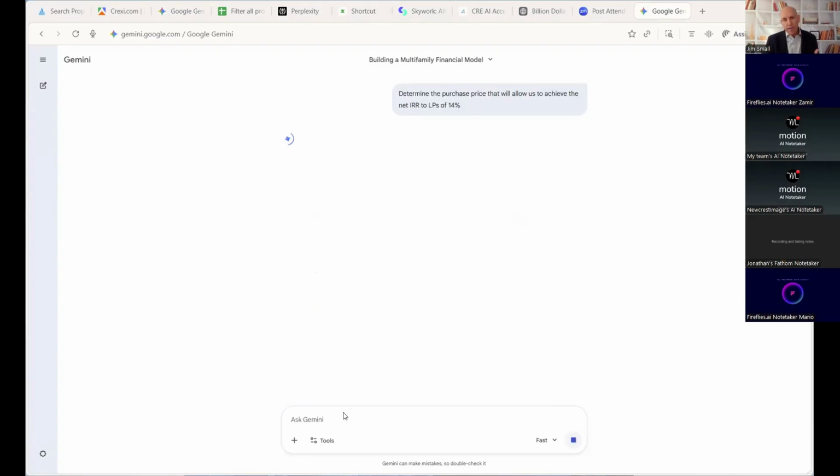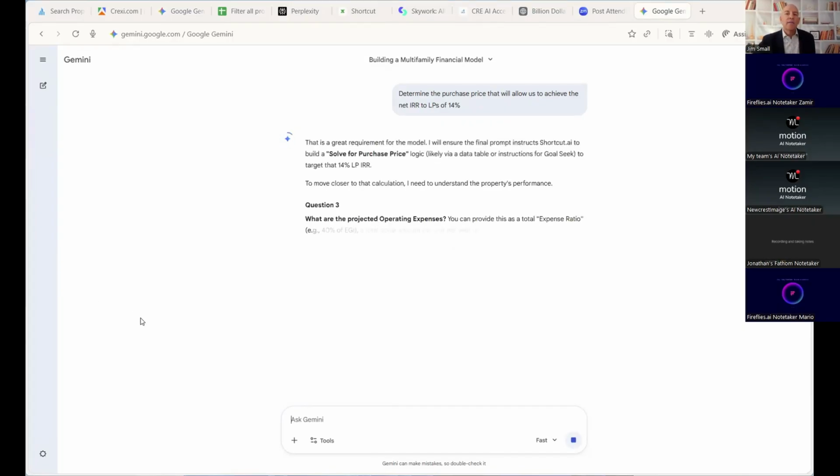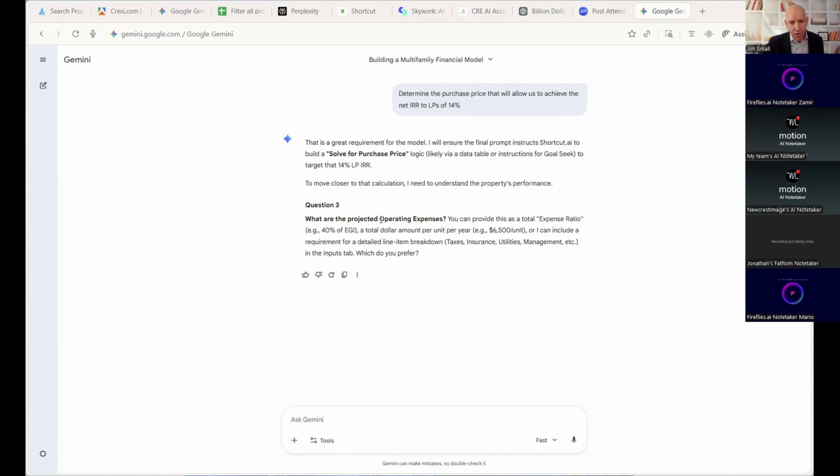And so it's got the ability to dynamically think, what do I've got to do to look at the cost of debt? And I've got to look at the price, and I've got to look at rent rates, and I've got to look at market rates, and I've got to do all these things that our analysts are typically doing over hours, sometimes days. And so it's asking about operating expenses.